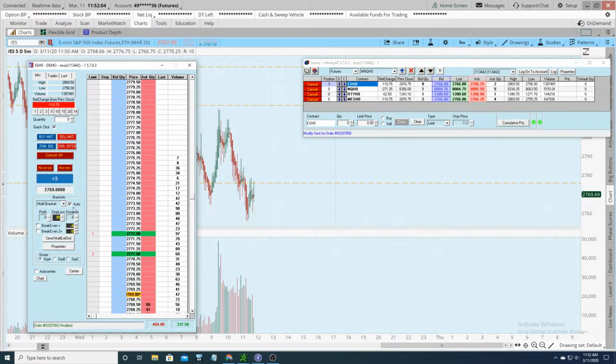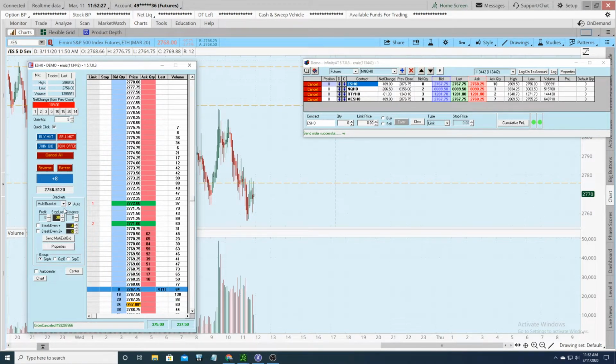You can set it up if you unclick auto. You can still do a bracketed order right through there, and you'll be good to go. That really depends on each person. I recommend having the bracketed order. It lets you have a really complex, really strong order setup, in my opinion. So I like it all the way. Everyone's different. But that's the breakout brackets.